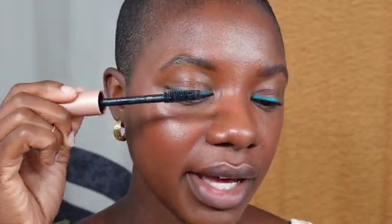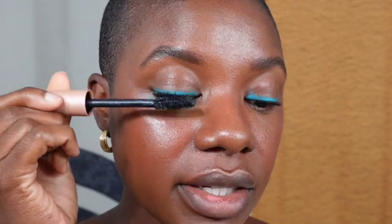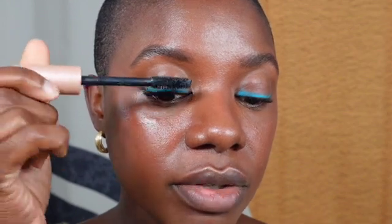how they compare. When I'm working with my mascara, I do that same technique. I like to look down into a mirror and put on my mascara because I feel like it's easier and I don't get mascara all over my upper lid. And I don't want to get it all over my beautiful blue liner. So this helps with that process. I'm just going to do one coat and you can see major, major difference.